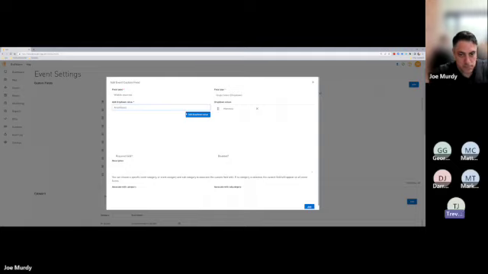Now we need to associate this field with the category and subcategory. In this case, we'll associate it with the biodiversity category and the wildlife subcategory. Finally, we'll add different drop-down values like amphibian, mammal, and avian as the species examples, as Joe just showed you.